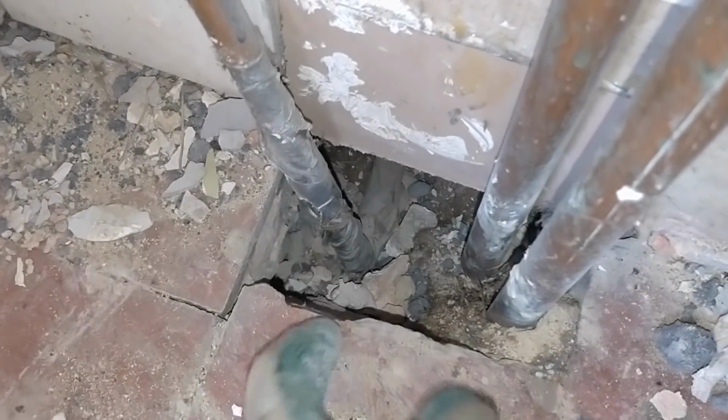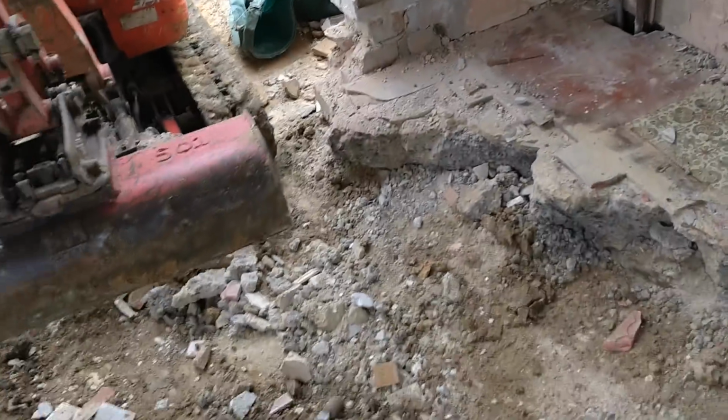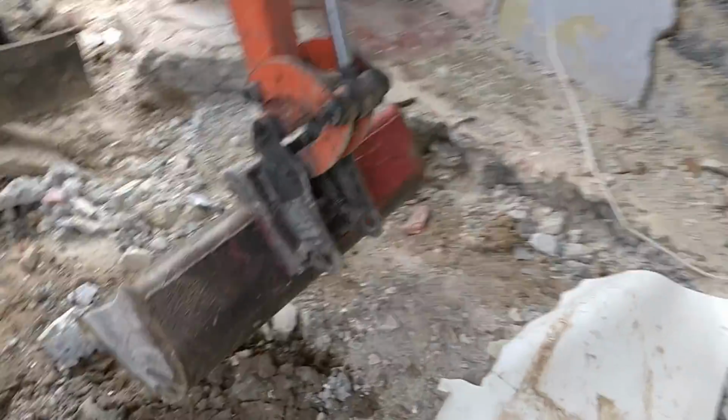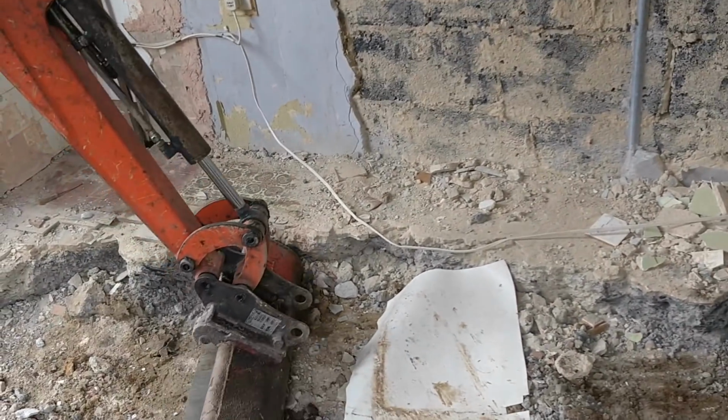So we can pull, and all of this concrete actually looks like it was poured fairly sympathetically or even excavated out for this. So we can literally rip. Right, go on then mate, let's have a little pull, see what we get. See what we can lift up, because all of that is coming out. Look at that, the whole lot's moving.